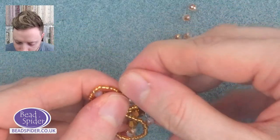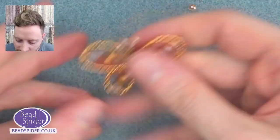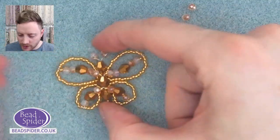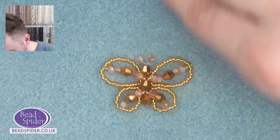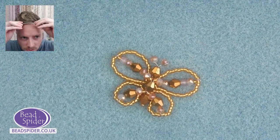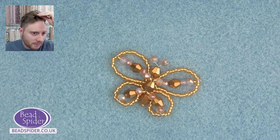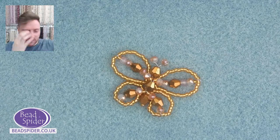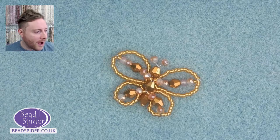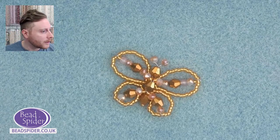And then, I mean, he's easy to change at any time. There you go. That's a pretty good shape. I'm happy with that shape. And so I'm going to attach it to a hair comb. Stick it on my own hair. I don't know how to use these things, I tell you. Never had to use one. There we go. Here we go.